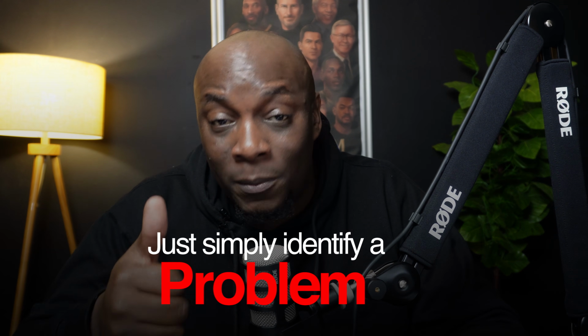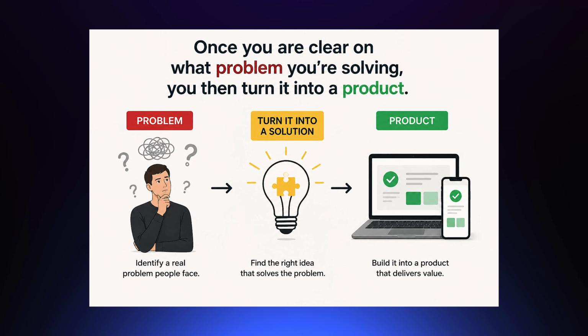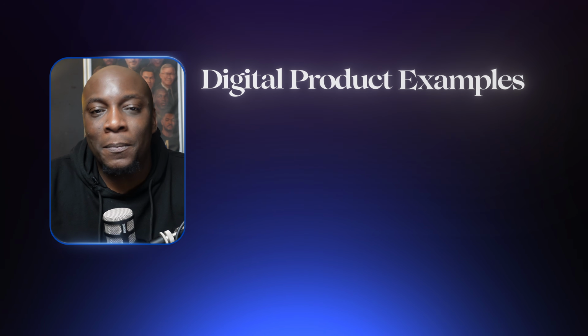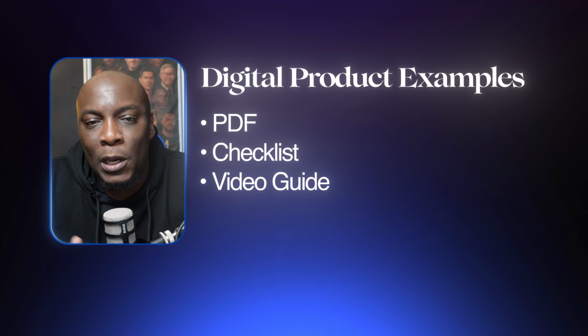To you, you might feel like that's something that maybe you can Google or something that you're not interested in, but there are many other people out there around the world who don't want to spend time going on Google to figure it out for themselves, and they want to learn from someone who has done it for themselves, and therefore they are willing to pay money for that information. So this works in any industry and any niche. You just simply identify a problem that you're going to be solving. Once you're clear on what problem you're solving, you then turn it into a product. And like I mentioned, it can be a PDF, it can be a checklist, it can be a video tutorial, it can be an audio tutorial.